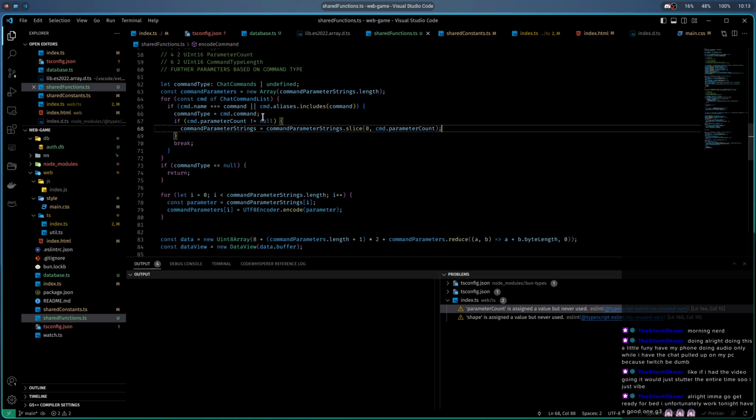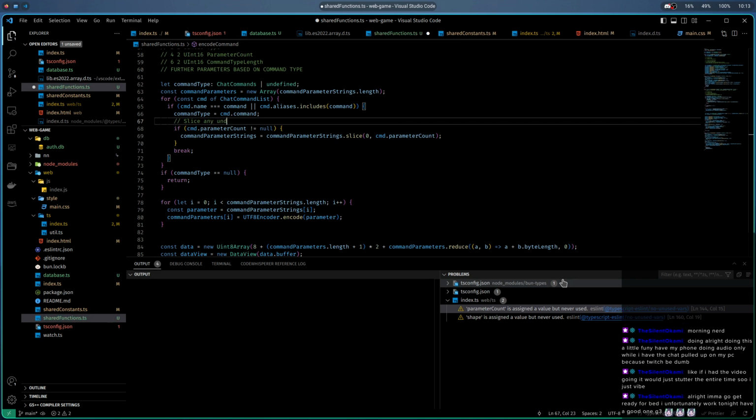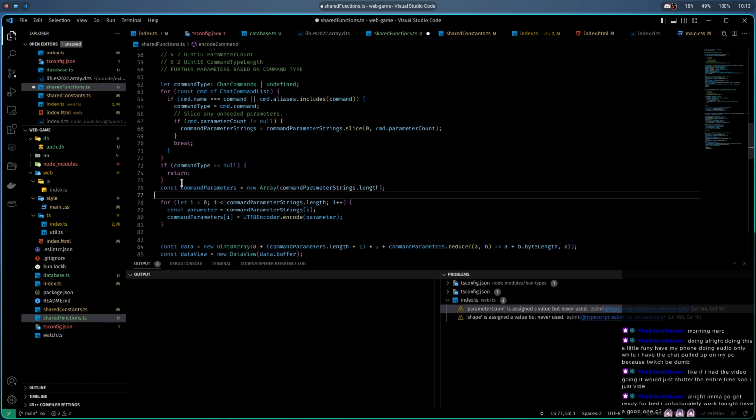Essentially just slice any unneeded parameters. I actually want to move this down here. There we go.